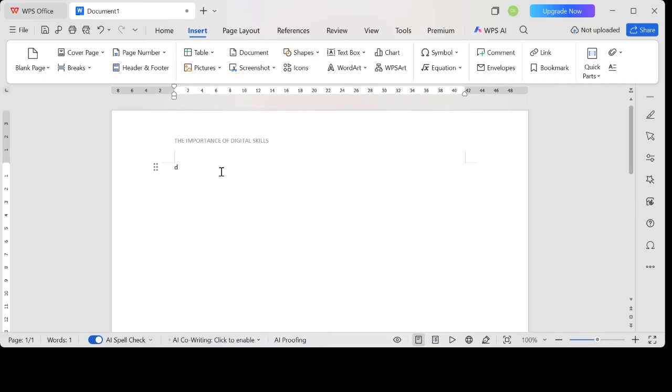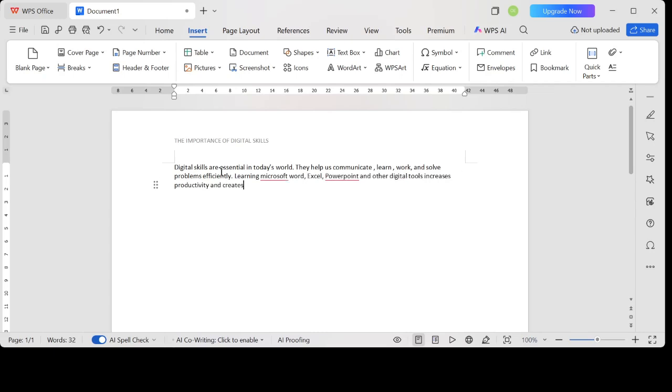So let's write. Like I said in all my videos, in all my tutorials, the reason why it's underlined red means that either the word is not correct. So we have to check it. Maybe it's correct or it's not correct.